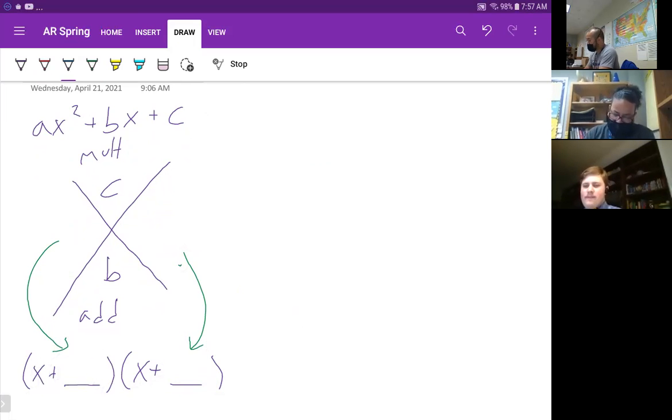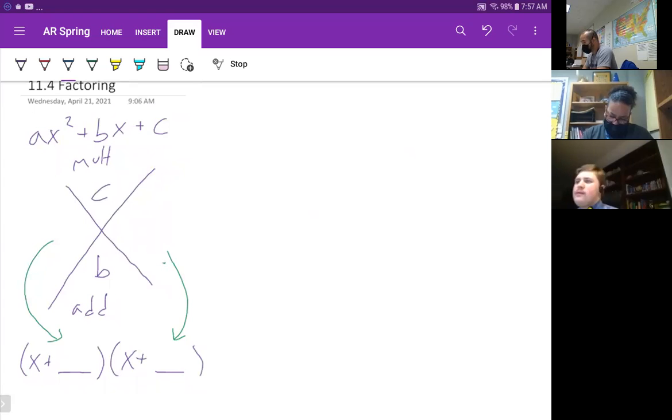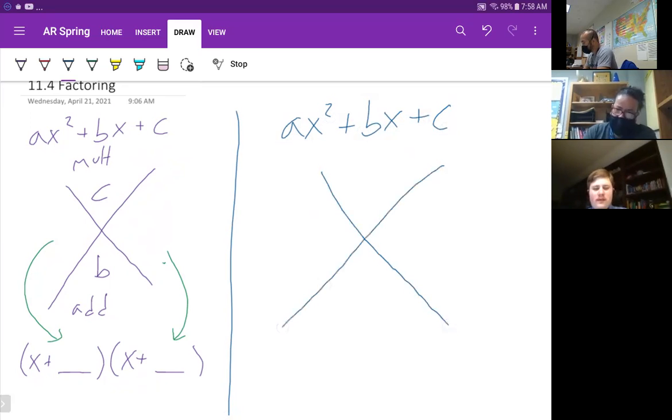The other way we're going to be doing this. So that's the simple one. The more advanced one, so the last 5 problems we're going into, you'll set it the same way, ax squared plus bx plus c. This time it's going to be a times c. This is also on your test 9, I believe. I think I put that on there. This is going to be divided by a. This is going to be divided by a.